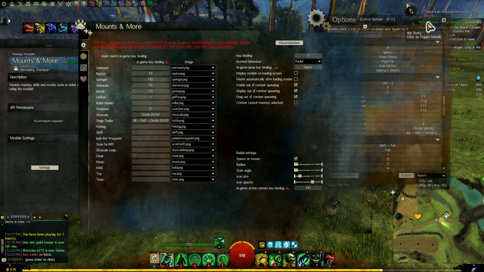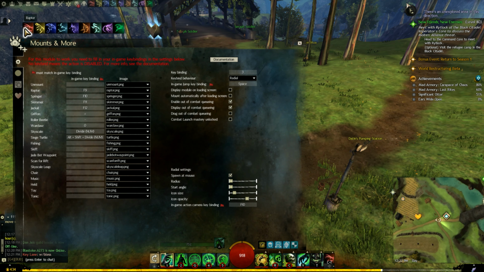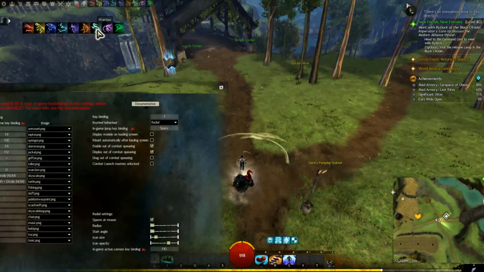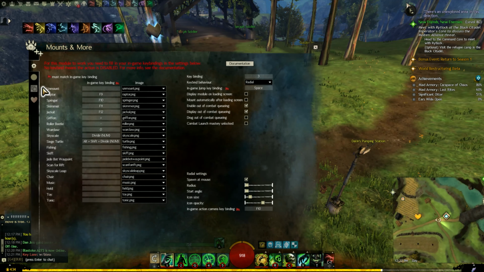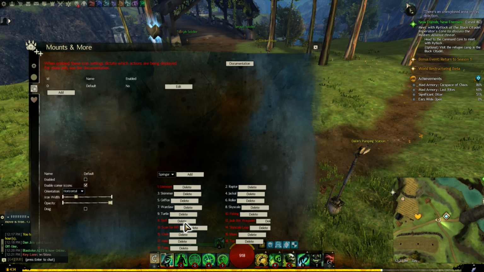Now I'm just going to close out of some windows here so we can find that. It's right here, and I like to put that there. We also have this option for mounting and dismounting. You simply click on the button and you'll be mounted up. To change this, you can go to icon settings and enable or disable it here, as well as the one up here by your options. Simple as that. And you have additional editing here you can do, such as removing different things from the options.